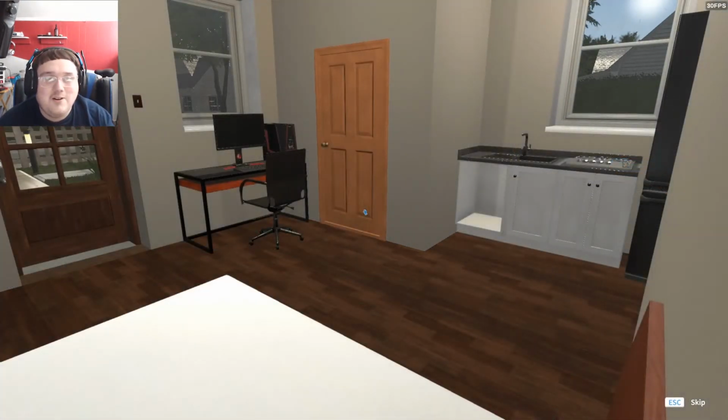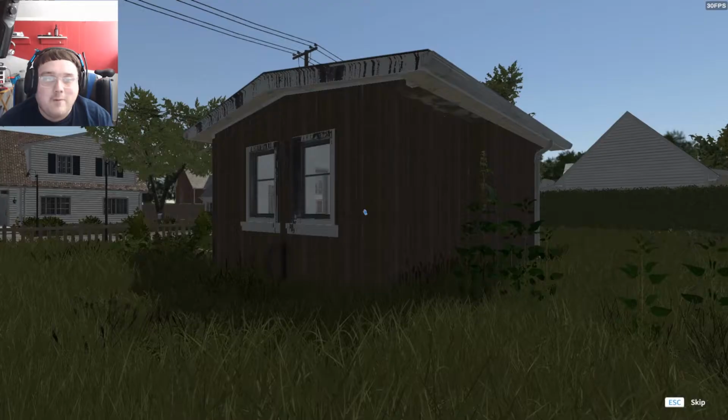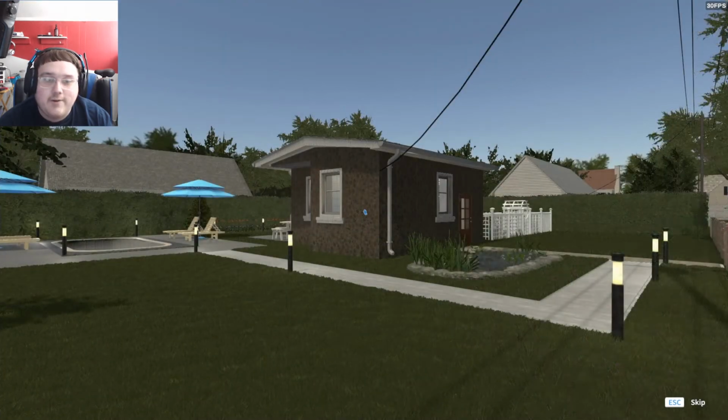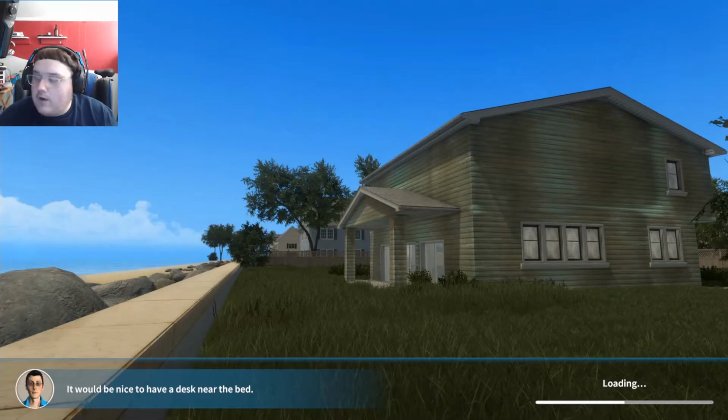Let's go. I forgot how it looked before. It's been so long. Hey, Scarecrow. Oh, I like that one. There we go. And we bid you farewell. So now we get to move on to our new house on the beach. Okay, that was weird. Steam just opened up on my second monitor, which was very weird.